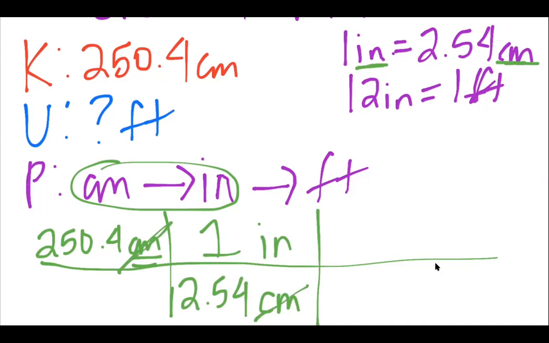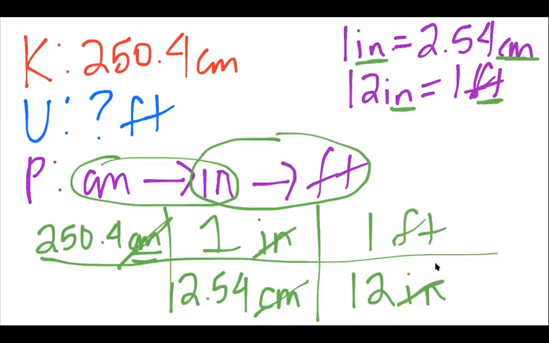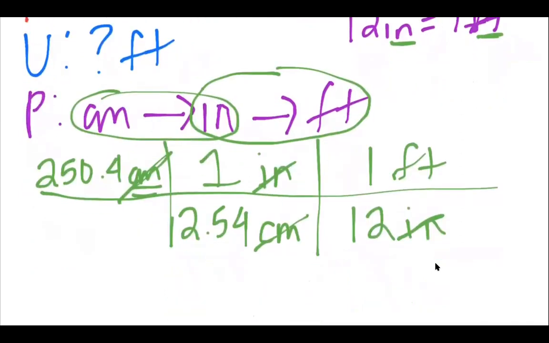Okay. Then for my second step, now I'm going inches to feet. So I'm going to use this conversion factor that connects inches and feet together. So now in this one, do I do 12 inches on bottom and 1 foot on top, or do I do 1 foot on bottom and 12 inches on top? 1 foot on top and 12 inches on bottom. Yes, so 12 inches goes down here, because again, I use my units to guide me, and then 1 foot on top. Okay. So now I'm done. I know I'm done because my unknown units of feet are here on top. So my setup should be correct, as long as I did my numbers in the right spot.